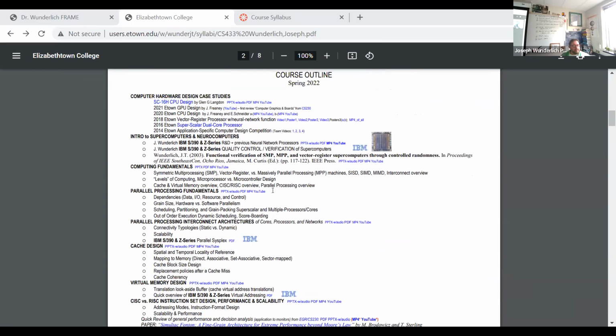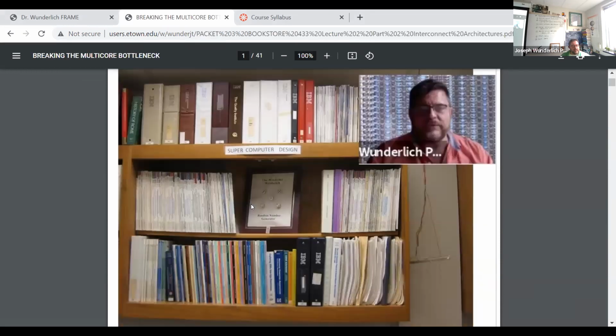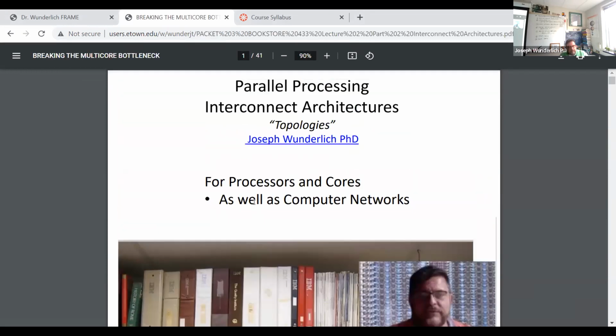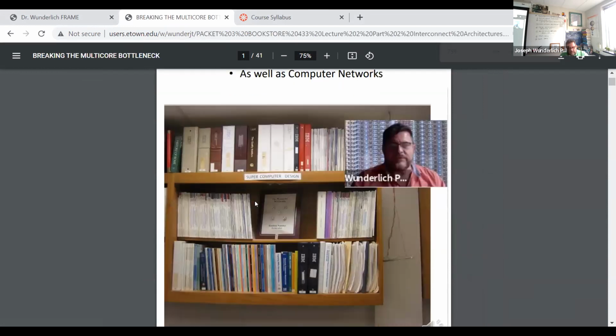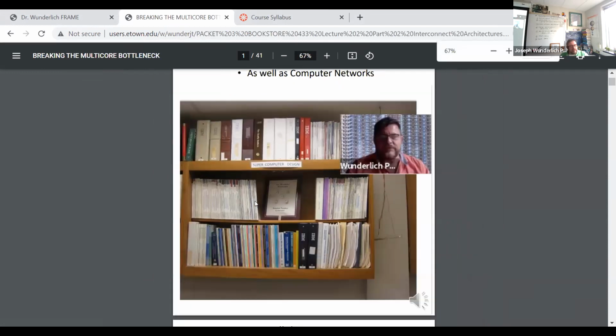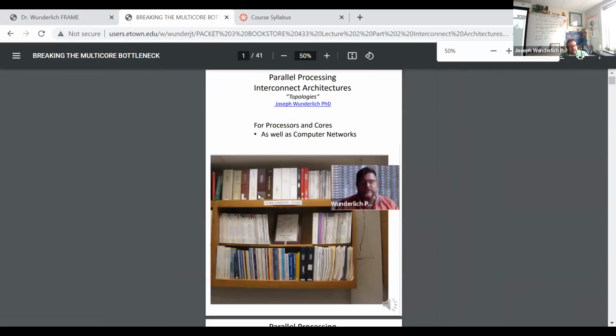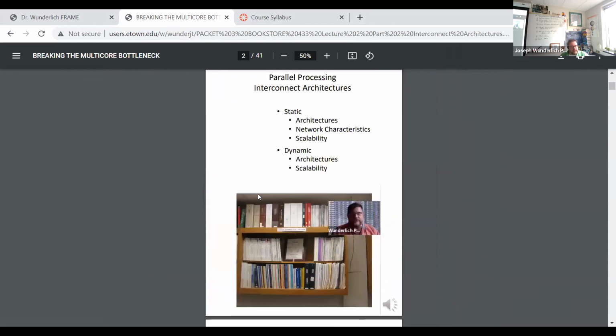So 3 is our interconnect architectures. So it's all about scalability. And so what's going on in here? It's readable. I apologize if it's itty bitty tiny on YouTube, but we're just skimming over things. You can get in the PDF, PowerPoints with embedded audio.